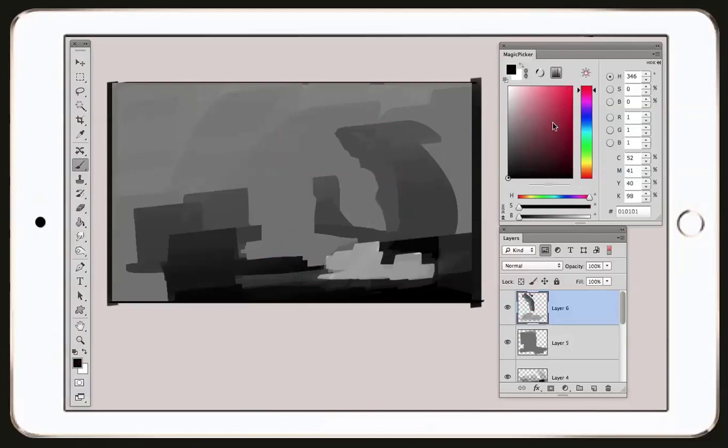When you're doing your abstractions, always establish a focal point, which is the most important part of the picture where the greatest amount or strongest value contrast is located. And in this case, it's right there. So once you have an abstraction that expresses the mood you're after, look to see what you can see within that abstraction.